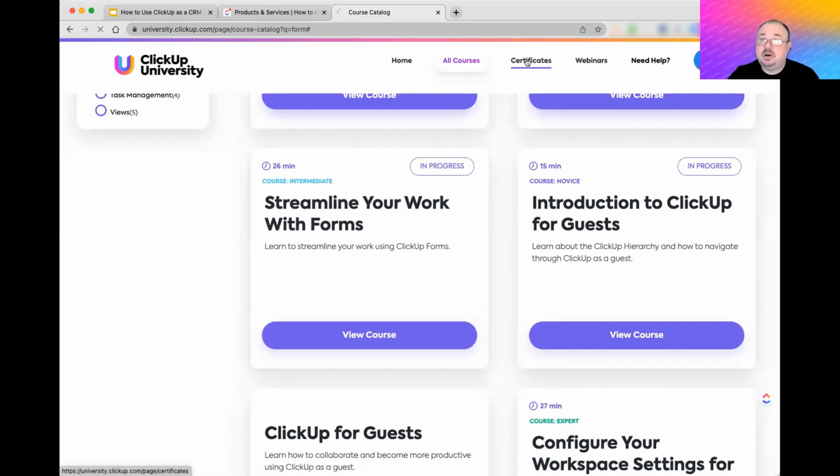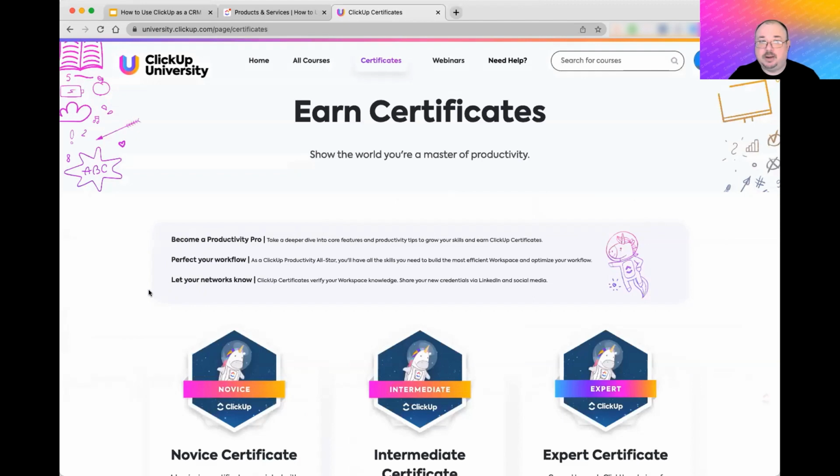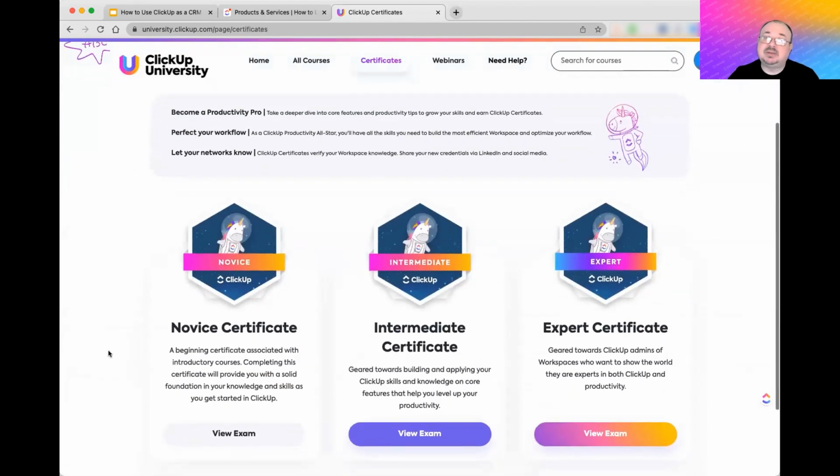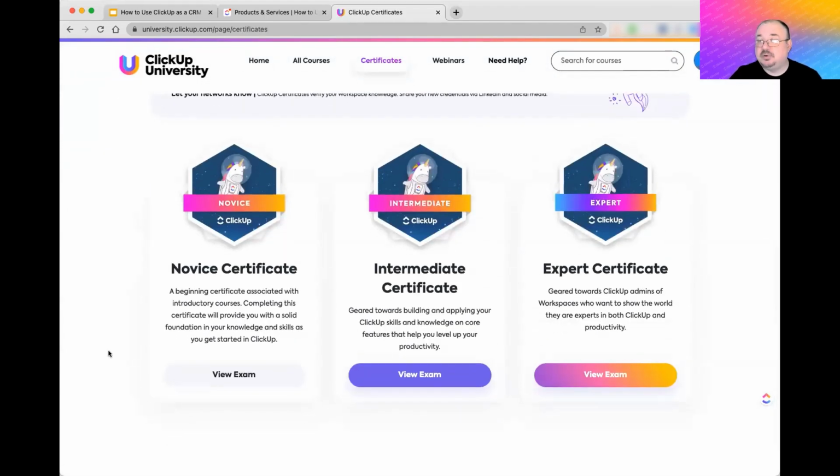If you're interested, we also offer a certification program. Now, this is free. That's something that makes us different. A lot of software providers will charge you for those certification exams, but here at ClickUp, they're completely free. There are prerequisites, so there are courses you will need to take in ClickUp University before you'll be eligible for the exam. But once you take the exam, you'll be awarded a certificate, a digital one, that you can then very easily share on LinkedIn and essentially add it to your resume to let everyone know that you are a ClickUp expert.